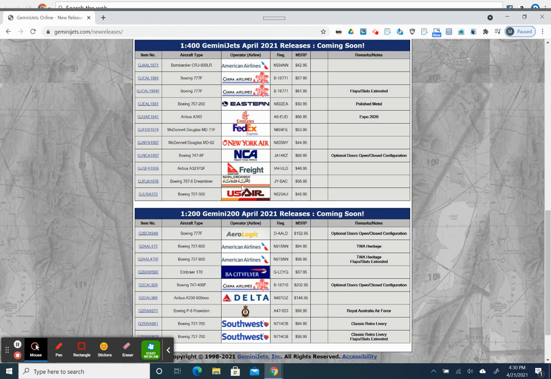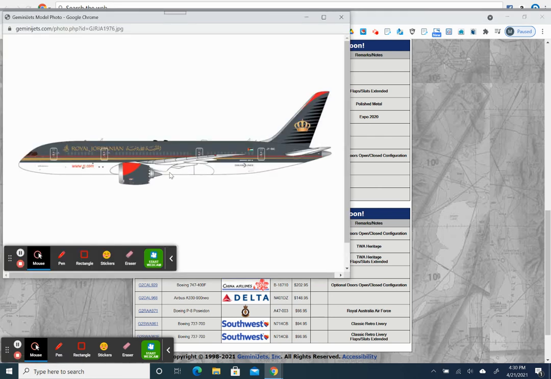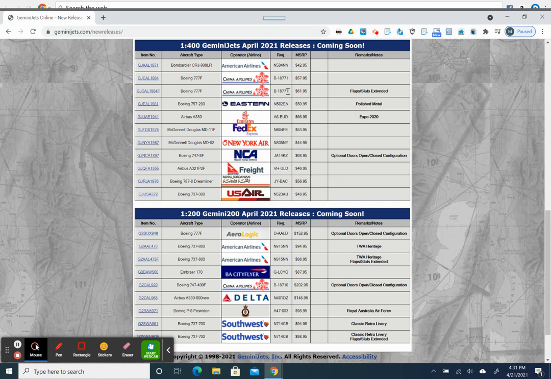Now, there is the Royal Jordanian 787-8, retail $56.95. The thing that is hanging up people the most about this model is the mold that it may or may not be made in. If it's the cradle wing, because of the huge wing flex, that's going to turn quite a few people off. If it's the new JC Wings mold that they made, the United 787-10 and the Qatar 787-9, then sure, people will probably buy this model like crazy once the picture comes out. But until then, it's kind of a wait and see.